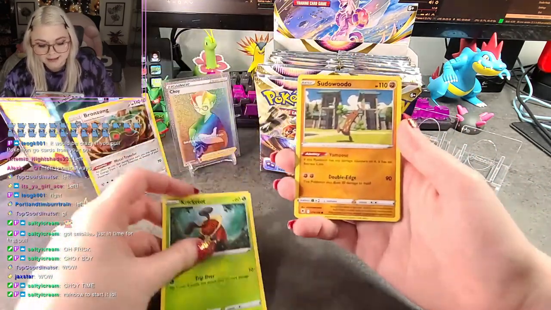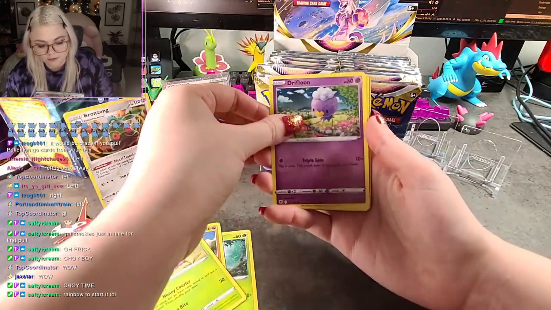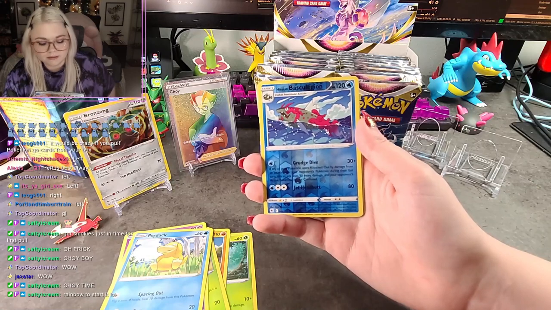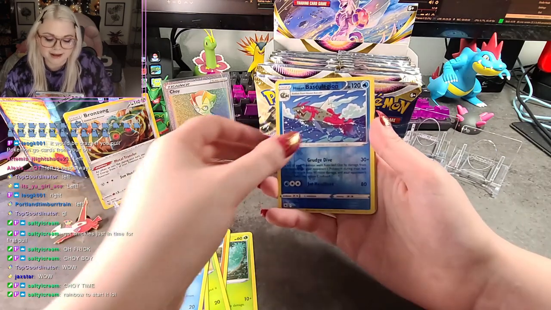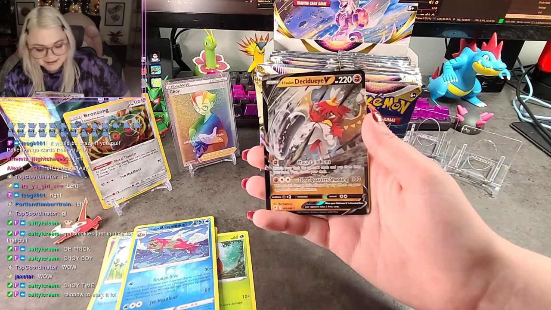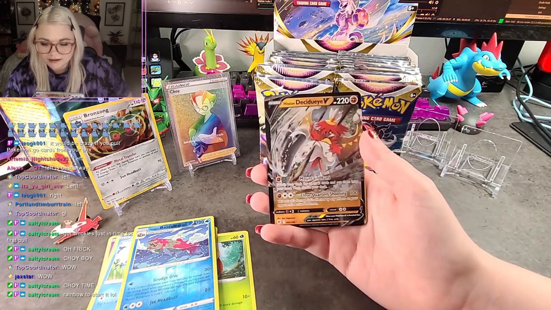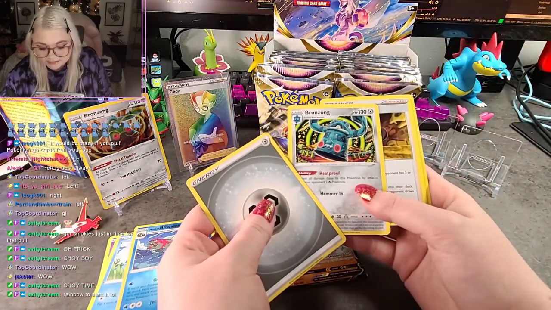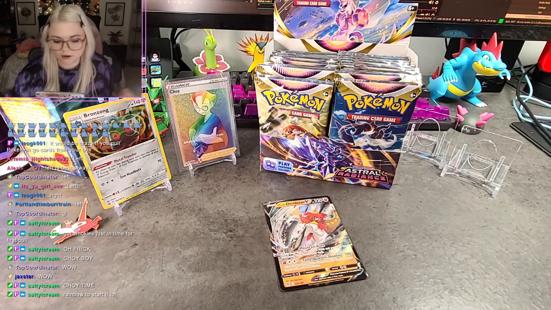All right, we got Kricketot. Oh, that Sudowoodo is nice. Combi, Drifloon, Psyduck, Basculegion, cool. It's weird to have Hisuian Pokemon in card form. It doesn't feel real yet. Oh, it's my boy. It's my boy, Hisuian Decidueye. Cool. That's nice art. That is nice art. Alright. That Bronzong is so psychedelic. Two hits in a row.